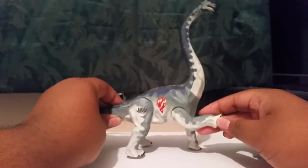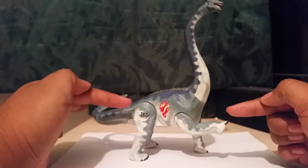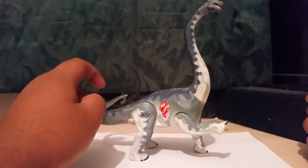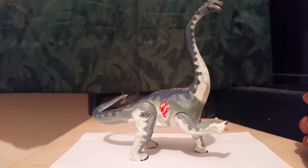And it does have one raising arm, which it probably cannot even do. And of course the obvious permanent dino damage piece right there in the middle. It's like the only thing that contrasts with the entire blue color scheme that they're going for here. But it's a good thing this guy isn't red itself too. It does have pink in the top of the mouth. Even from right here you can see it.